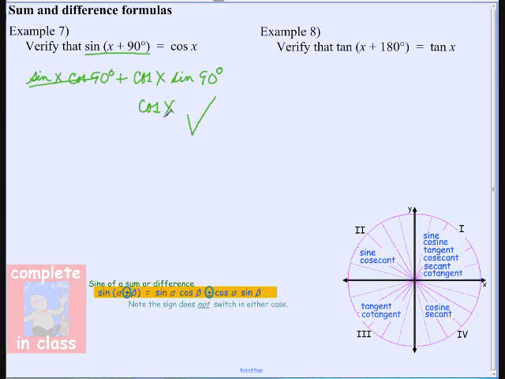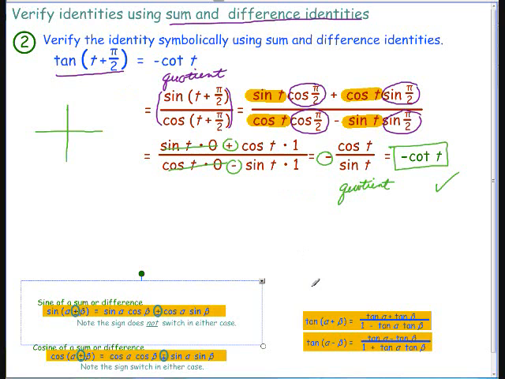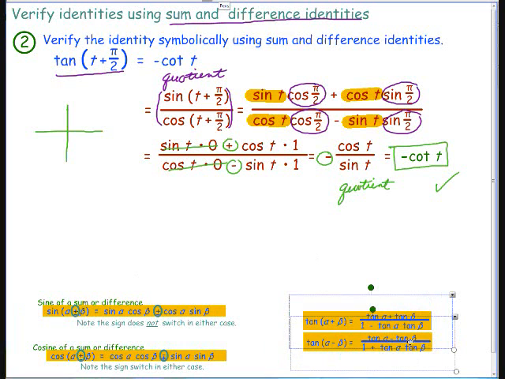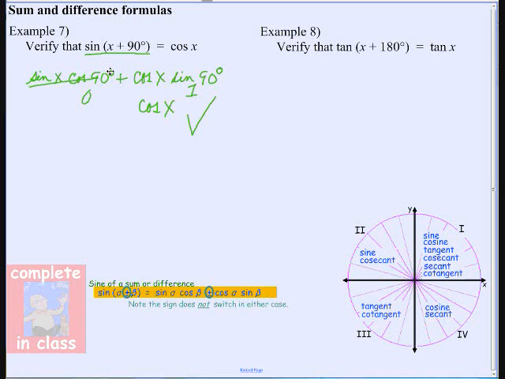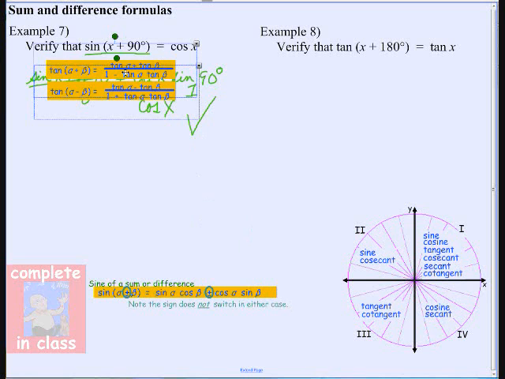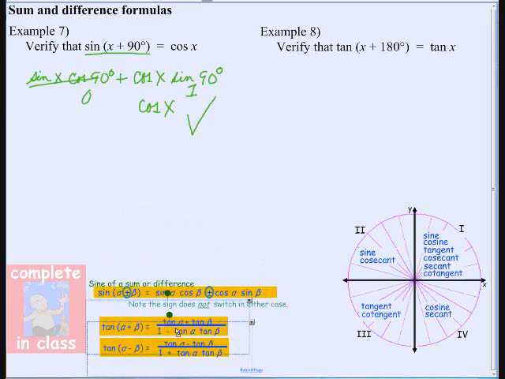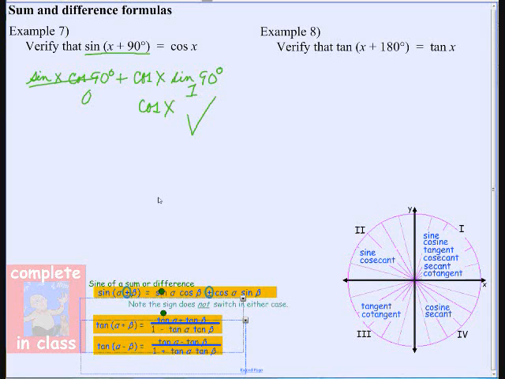Now I really should have shown that this was 0 and shown that this was 1. So I guess I'm not modeling things too well. Make sure you show every step. How about verifying tangent? Well, we haven't even done a single tangent one, so let me grab these, pull them over, so we'll have them for reference. I'll put them right down here. I didn't even bother to stop and see which one we really want. Okay, we're going to want to use the sum one.